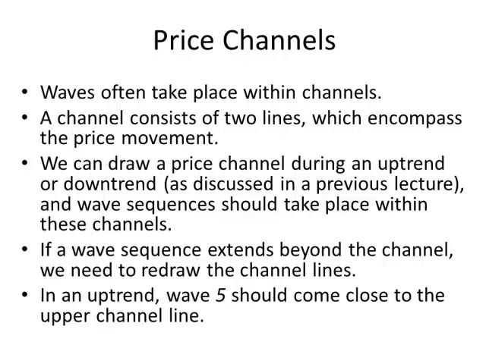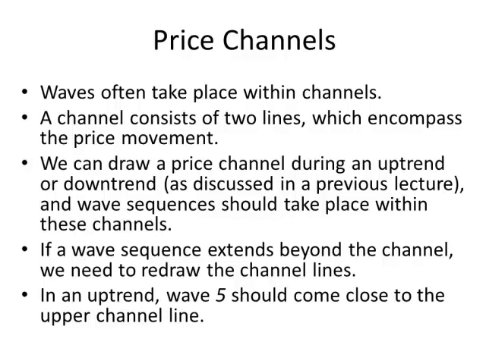So again, a channel consists of two lines which encompass the price movement. How do we draw a channel? Well, when we have an uptrend, we draw first the trend line, which will be below the price, and then we draw a parallel line which is above the price, and that becomes a channel that the prices move within. So the prices move within the channel, and by wave theory the waves are moving within that channel as well.